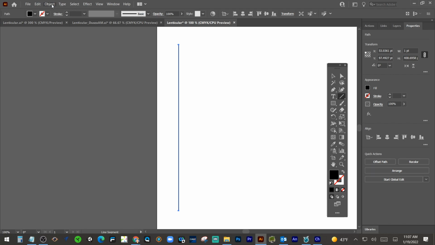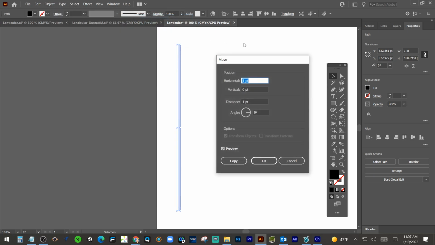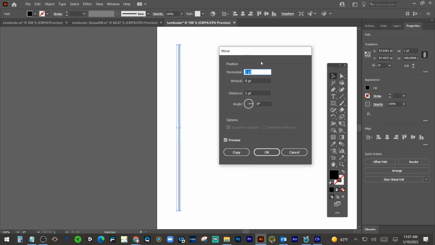Sometimes you hear that of directions. So with that line selected, I'm going to go to Object, Transform, and Move. All right. So in here you have some settings. So we want 1 point in horizontal, 0 in vertical, and your angle should be at 0.